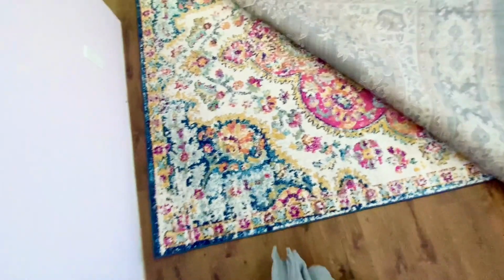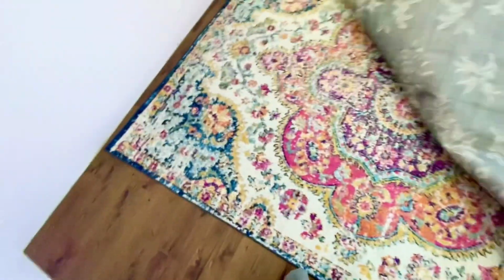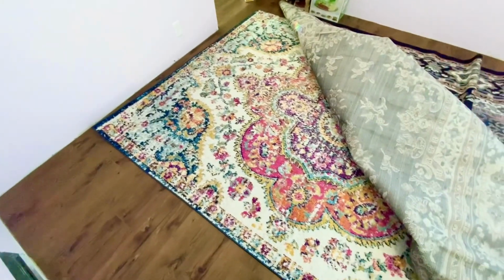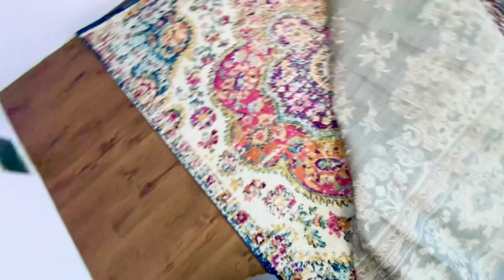You can kind of see it there. Yes, it is colorful. I am not a beige, gray, or white kind of person. I love color, so I couldn't help buying a kind of crazy colorful rug. So that is that, but I do love the floor.